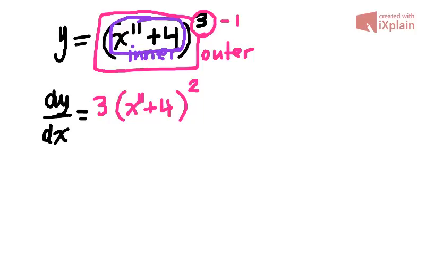So let's just recap. The 3, just looking at that as if we had something to the power of 3. So the 3 comes to the front, and we take 1 unit off the exponent. The base of that power, this complex power here, stays exactly the same. Now the outer function has been differentiated. We multiply by the derivative of the inner function.